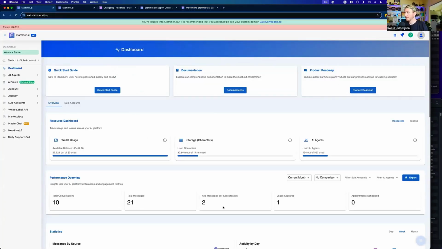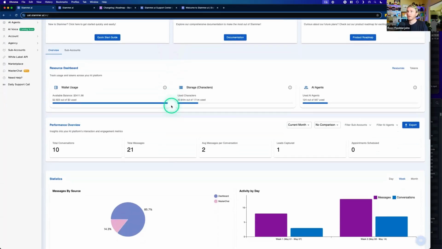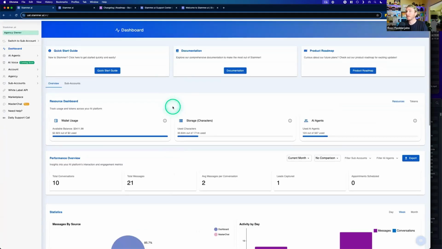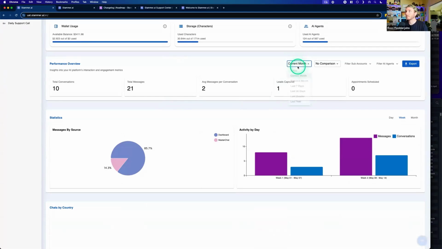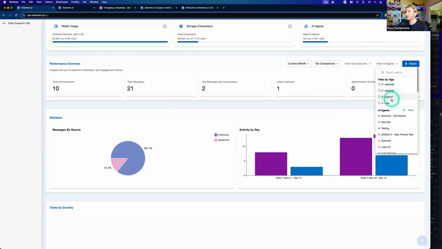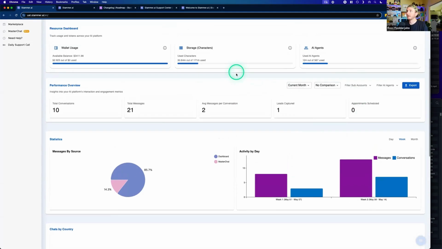So, like I said, we've got a lot of things coming down the pipeline here, and I'll show some of the standout features that will be released in the next couple days. First, we have a major update for our analytics. This is going to show a lot more values and numbers that you can use to help identify your top usage sub accounts and or agents, as well as go into detail about which ones are specifically being used the most. You can select specific sub accounts, or specific agents, and all of this data will change depending on whichever one you select.